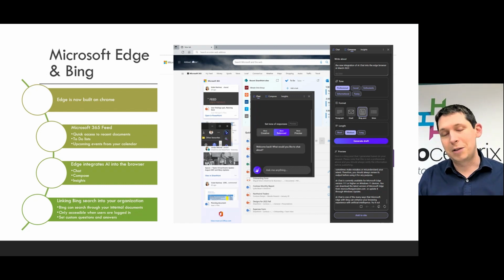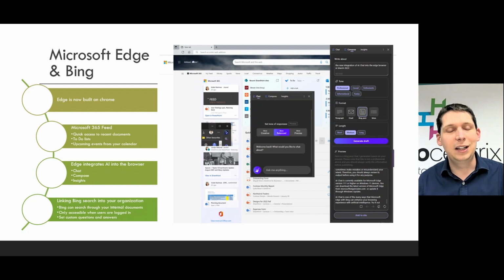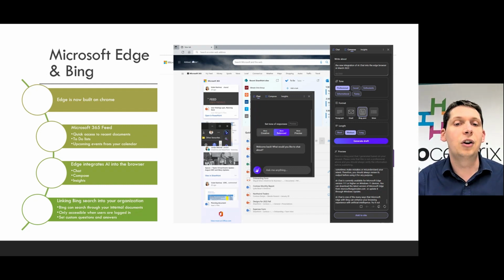Microsoft Bing, again, wasn't a great search engine, but over the next few years, we're going to see some big changes, and it wouldn't surprise me to see more people using Bing in the future. What we've found is that Microsoft will now allow Bing to search your 365. Now, no panics, it's not publicly available for all of your data, but it does mean that if you are signed into 365, you can then search your content on SharePoint, Teams, on your emails, whatever it might be, but in one place like you would a normal search engine. And that makes it a really useful tool for finding company information.